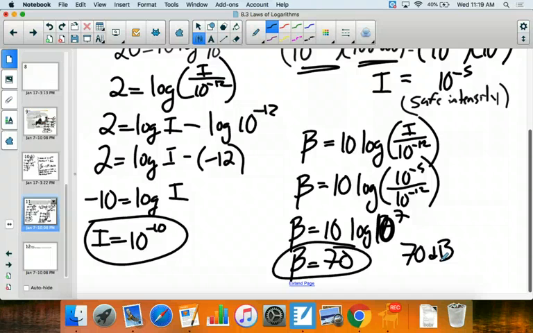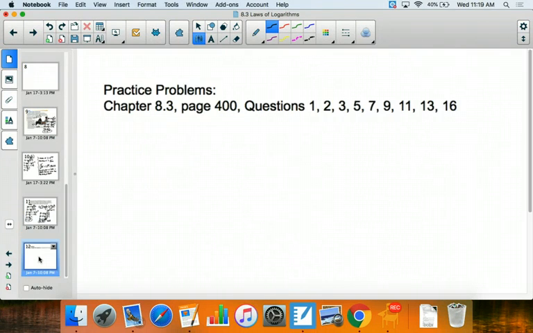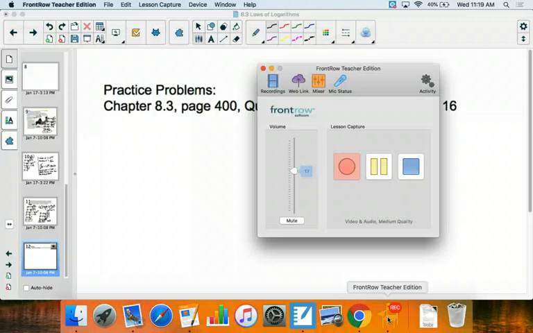Right? So if you're listening to something at 70 decibels for hours and hours and hours on end, they're considering no damage is being done to your eardrums. However, anything over that, after a certain period of time, damage is starting to be done. Is essentially what you're dealing with there. Okay? So that's using laws of logarithms to help you solve equations that involve logarithms. Okay? And these are the practice questions we will now work on to practice these skills of our laws of logarithms.